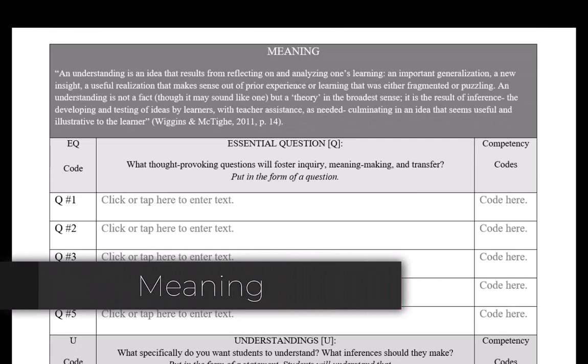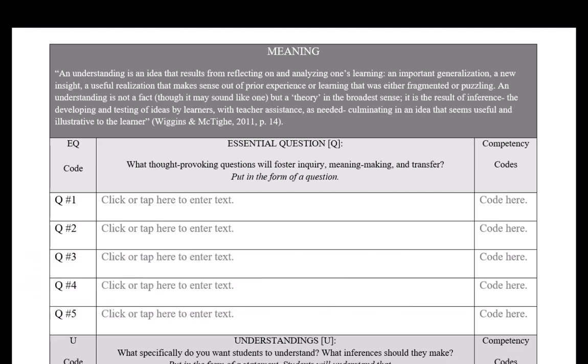Meaning happens when we can generalize what we are learning and be able to anticipate what this will mean for the future. We are creating meaning for ourselves of the information that we are taking in through the unit. Meaning is essential for understanding. Without the creation of meaning, we are unable to transfer our learning into other situations. In this section, we will also cover essential questions and understandings.